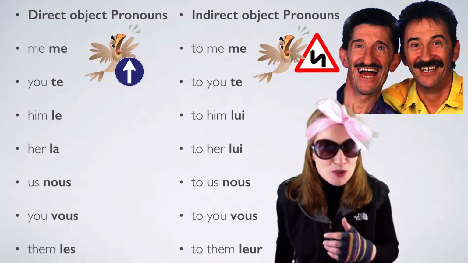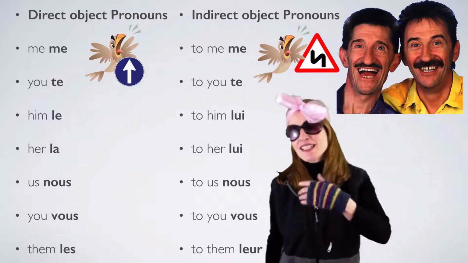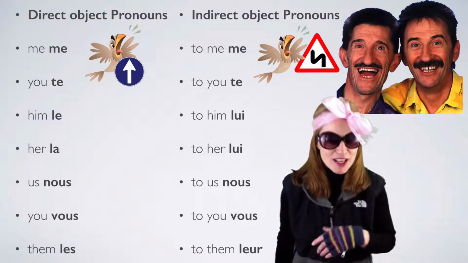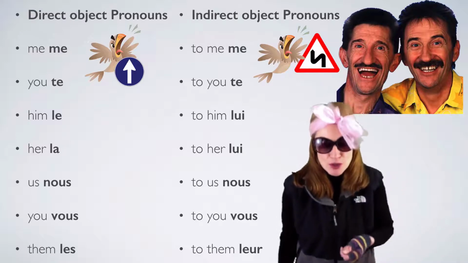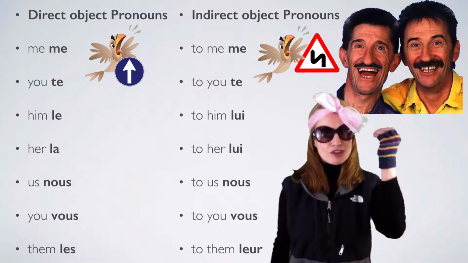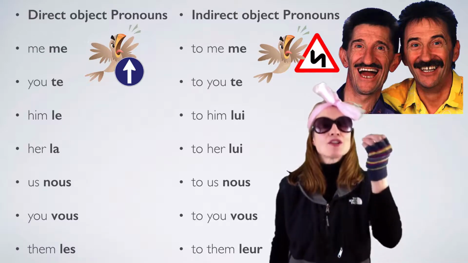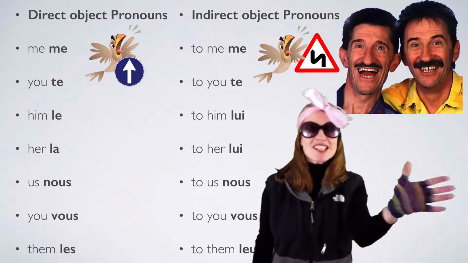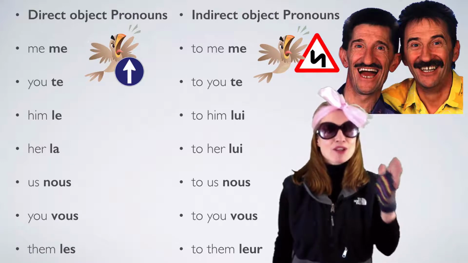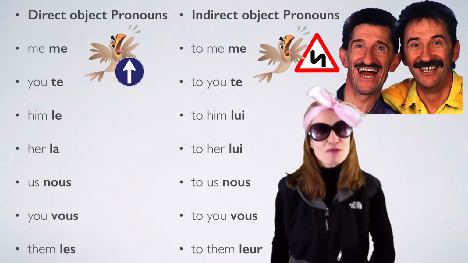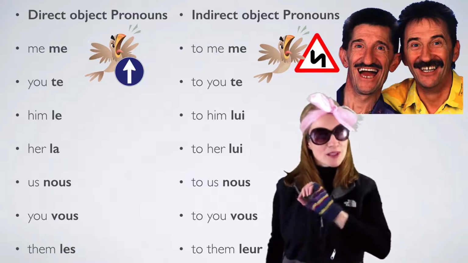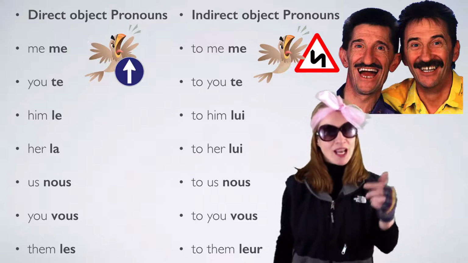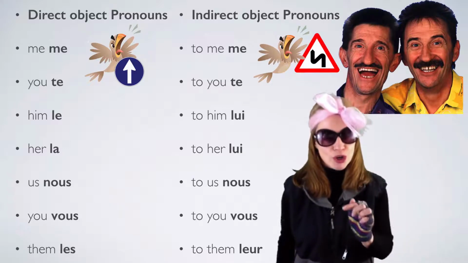If you don't remember the Chuckle Brothers, they were around a lot in the 80s, the 90s, even in the 2000s, and their punchline was to me, to you, as they were moving furniture. So the Chuckle Brothers, the to me, to you, one word in French. The list is the same as the direct object pronouns, except when it comes to him, which is lui, to her, which is also lui, and down at the bottom, leur.